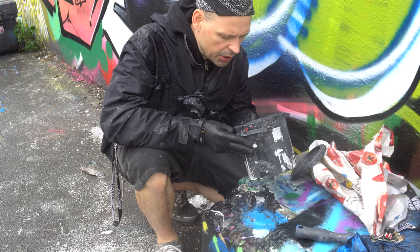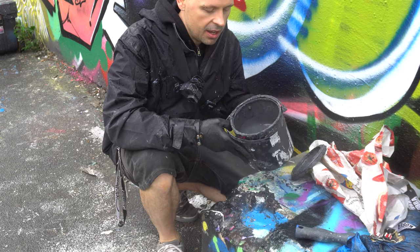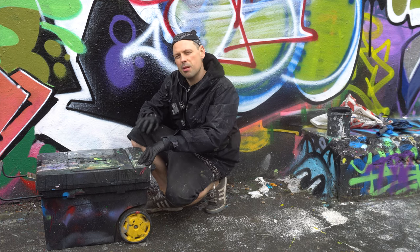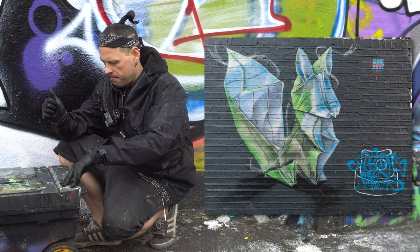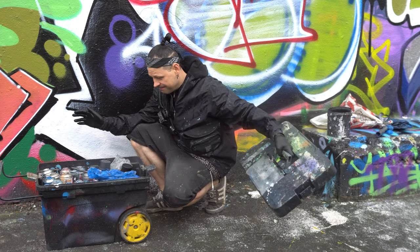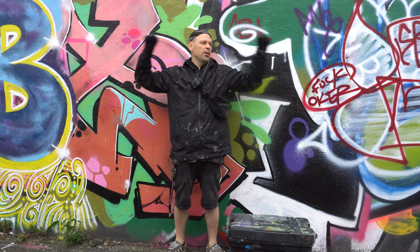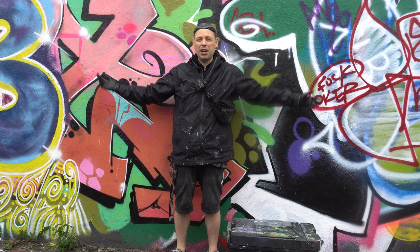Well, the situation doesn't look good. I actually thought I had more paint. I have less than a third of this Montana. This is not good. I actually haven't bought any more paint since I moved into my new place. So for the last few pieces, the squirrel, the dino, the butterflies in the jar, I've been using all the paint I have here. So the very first tip of the day is to conserve your paint. Start with the sketch and work around it with the background. I guess it's kind of obvious, but for you newcomers, graffiti newbies, it might not be that obvious.